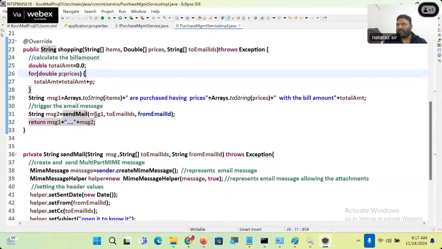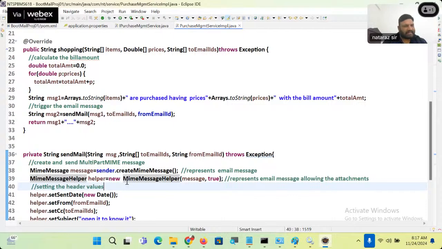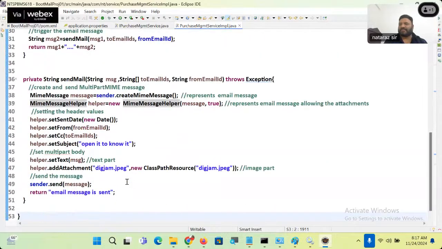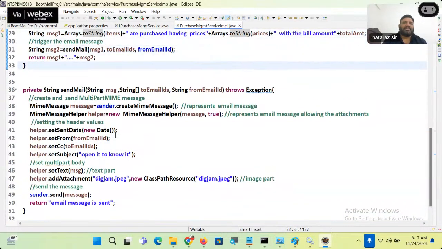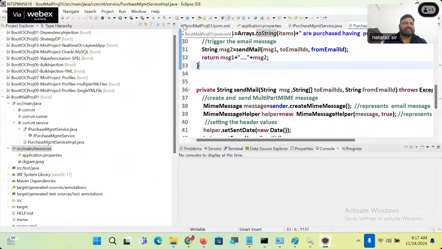So I developed one private method having the necessary details. It is delivering the message with attachment, having that bill amount details. Then I'm making first message and second message together as the final outcome of the business method.